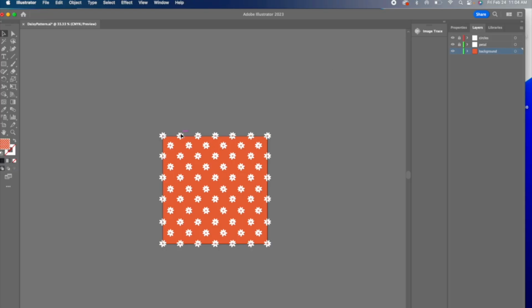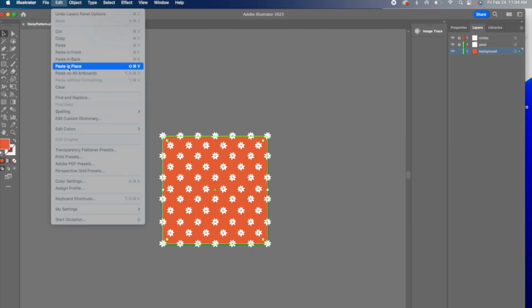On the background layer, we actually need not only that colored square, we need a transparent square the exact same size behind it, so there will actually be two objects on your bottom layer, a transparent 8 by 8 inch square and then your colored 8 by 8 inch square. In order to do that, I'm going to select my coral square and I'm going to make a copy of it, and then I'm going to paste it to the very back of my canvas.